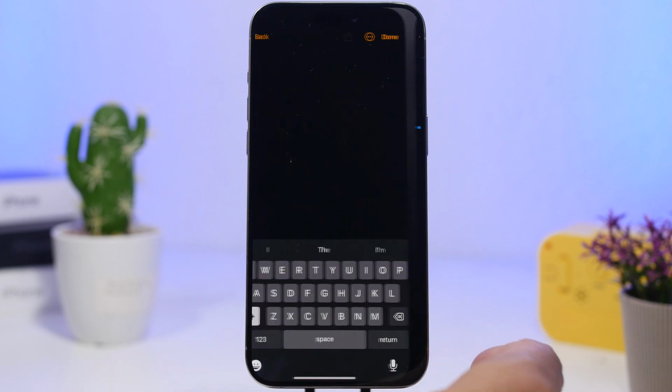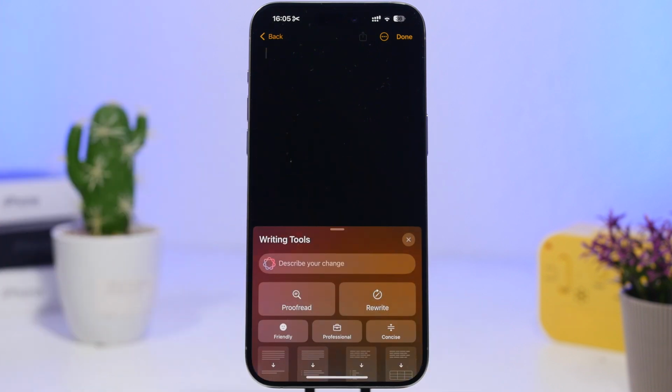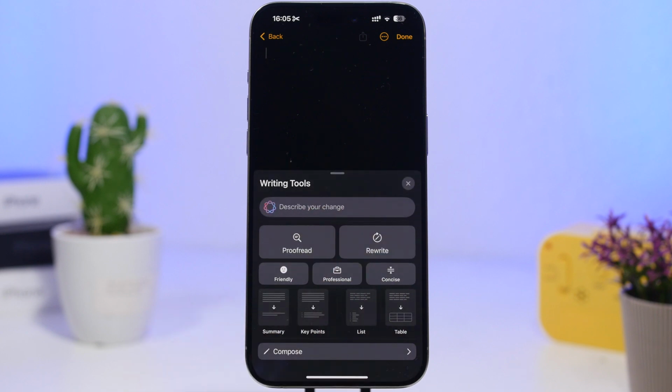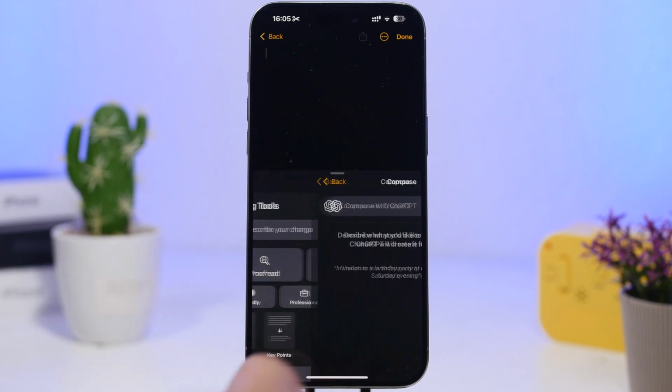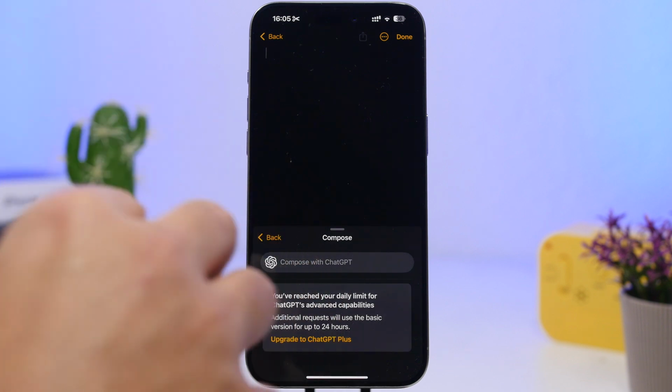In my opinion, this is the most important update to iOS 18, as it will bring the most important new features and changes, especially when talking about the Apple Intelligence features and the Mail features that Apple will release with 18.2. So you can expect new features when it comes, of course, to the writing tools, new ways to access the writing tools from the pop-up menu. You will have here the ability to describe the changes that you want to make, the compose section here where you can of course have ChatGPT compose anything you want for you directly from here from the writing tools of iOS.